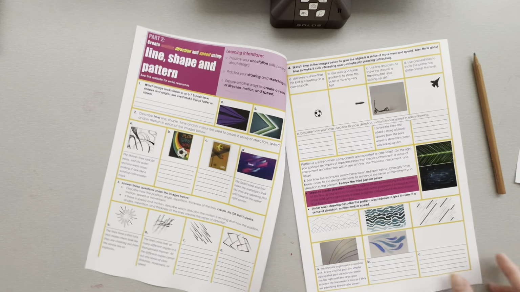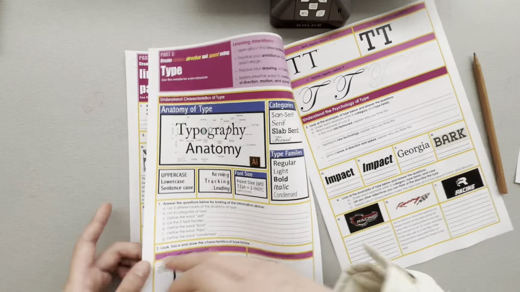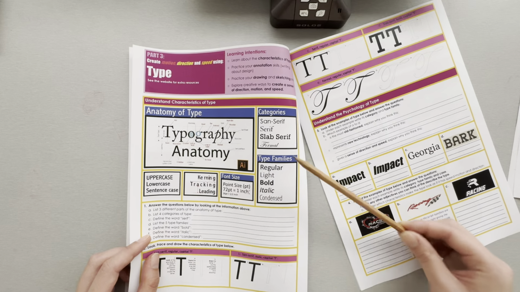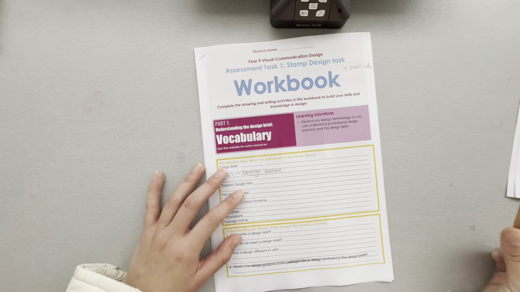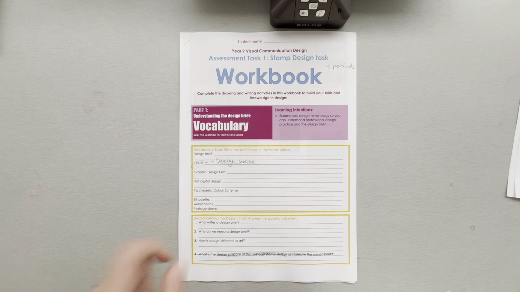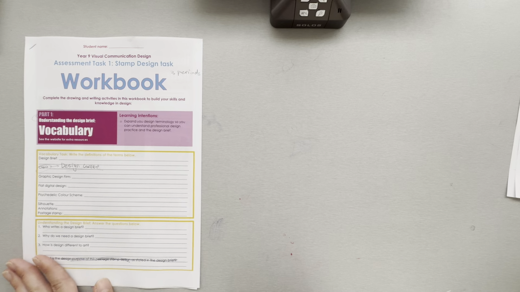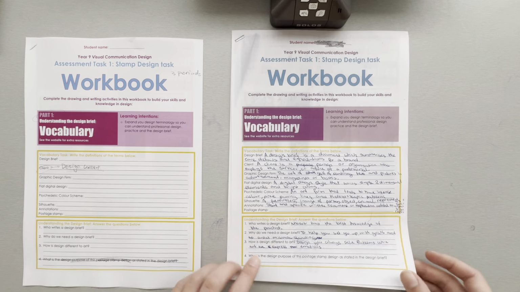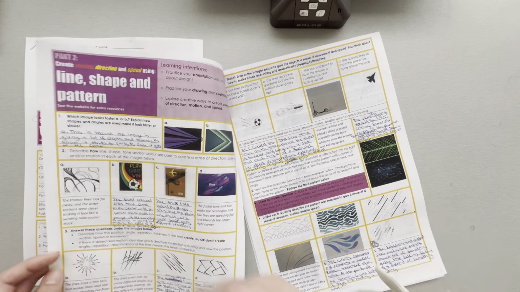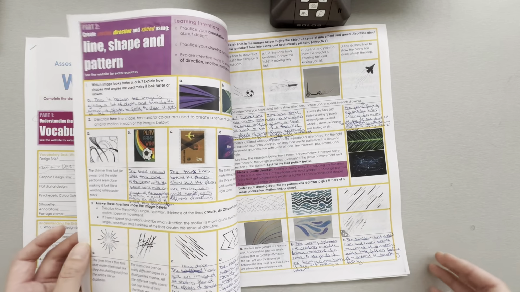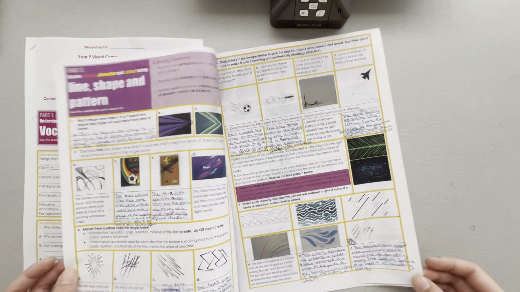If you have a bit more time and energy when you finish this, you can start to attempt part C, which is typography. Again, just follow all of these instructions. Once I come back, I will be following up with you. But just to show you a very quick glance at some expectations, I'm going to show you a previous example from someone in previous years. So this is basically the vocabulary. This is the amount of writing you should be aiming at, and this is the amount of stuff you should be aiming to put in here.